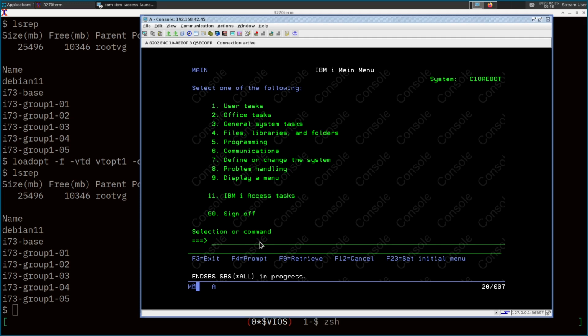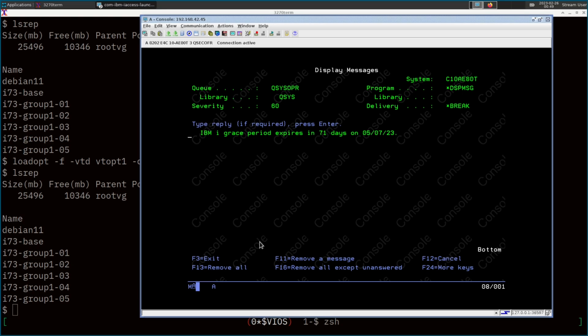You can now change that message queue again, change MSGQ. We're going to change the QSYSOPR message queue, and we're just going to bump the severity up to 95. It's important to make sure that we had previously turned break message delivery on and that we are at severity 95 or lower. We'd see more messages, but severity 95 so that we actually get the prompts to swap DVDs when we are installing from a multi-DVD set.